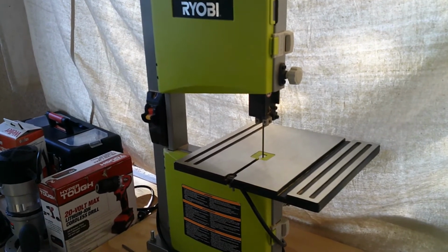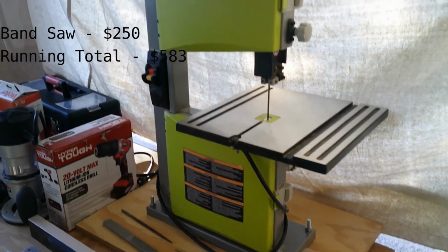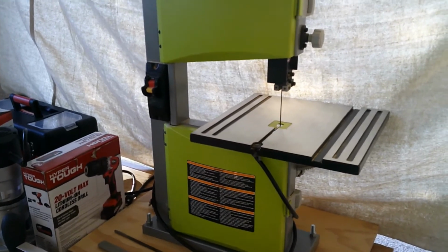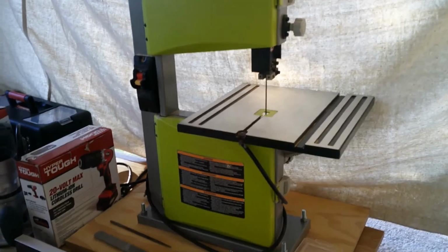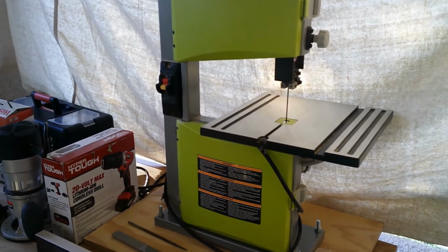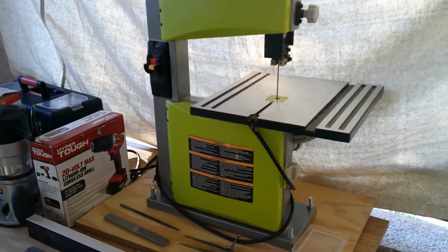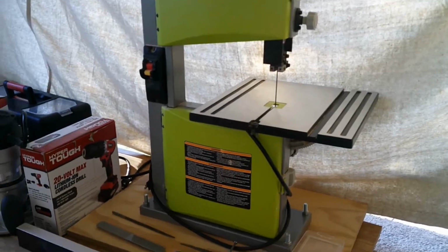Alright, the bandsaw, I was debating whether I should include that or not, and I believe I should. Some people might say you can use a jigsaw to cut your body, to cut your neck, to do those rough cuts. I guess that technically is true, but you run the risk of going too far off your line. Jigsaws are too imprecise. There's so many issues that I've had with them that having a bandsaw, I believe, is necessary if you are doing it from scratch.